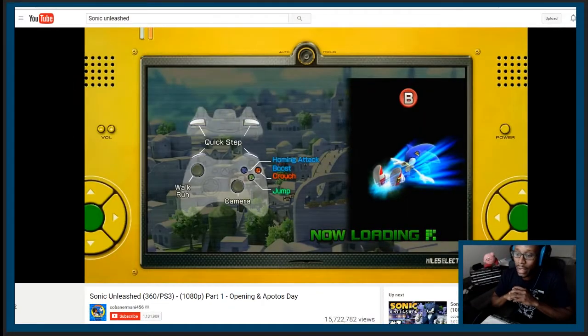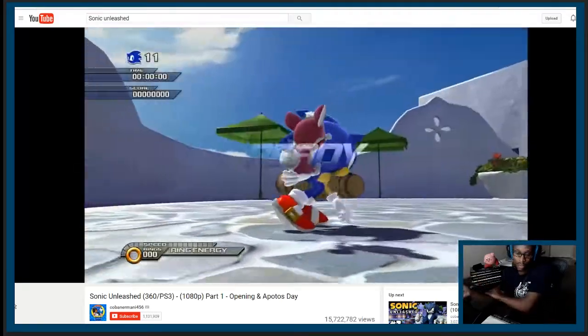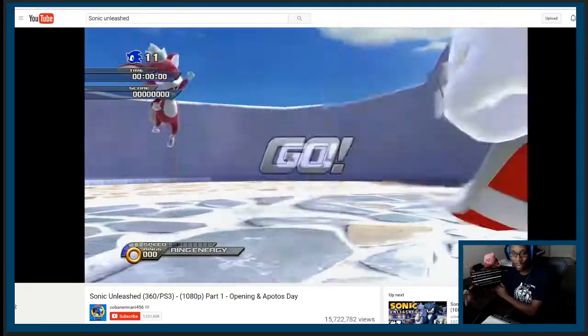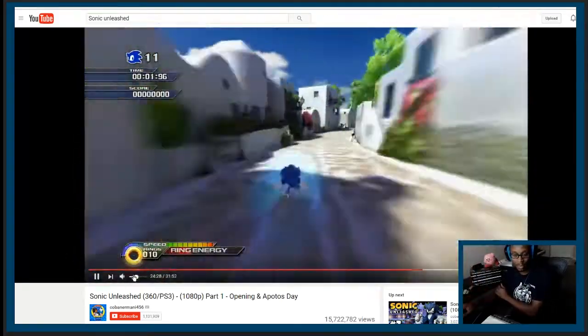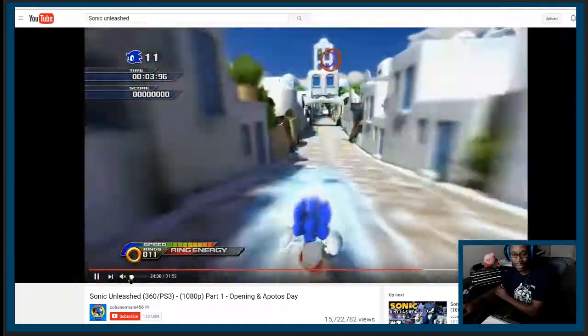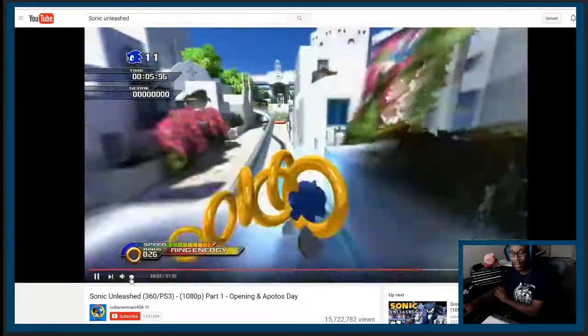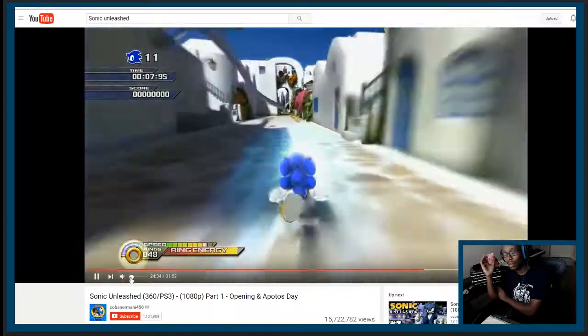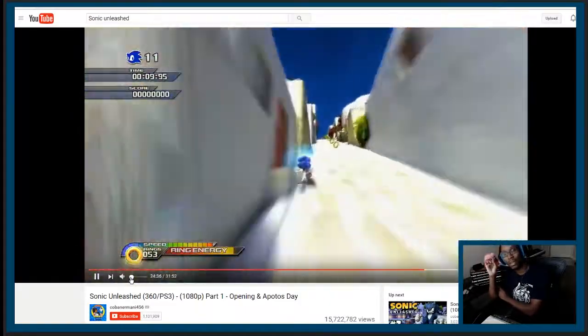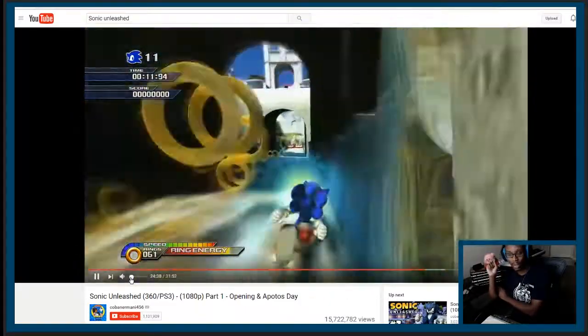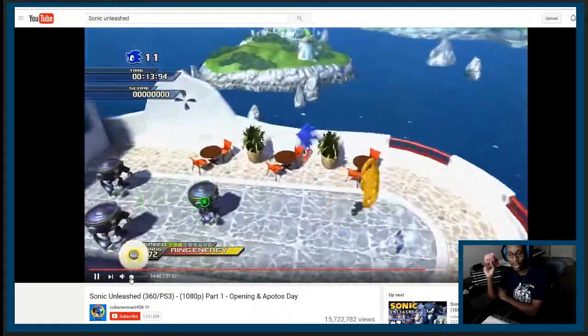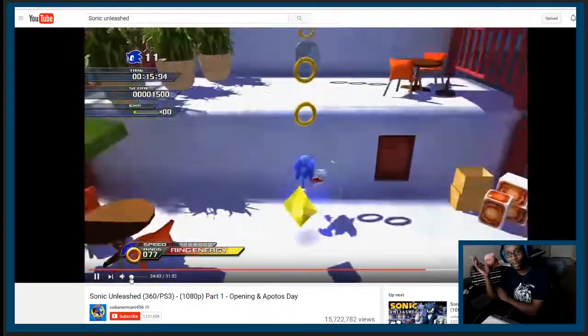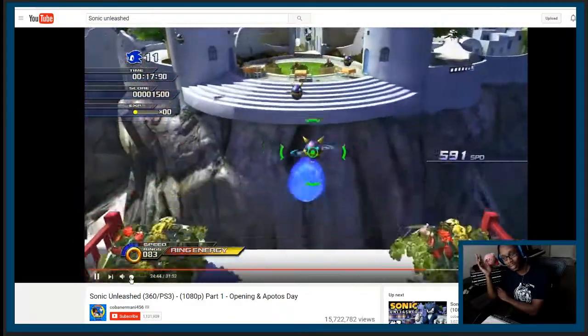So now let's take a look at Sonic Unleashed. All right, 360, PS3, here we go. Our friend's talking, so let's just tone him down a little bit. But you can see this is kind of an extension of the gameplay that you saw in Sonic Unleashed, giving you a little lane to move left or right in. It looks like there's a lot less room to move left and right in these particular stages.